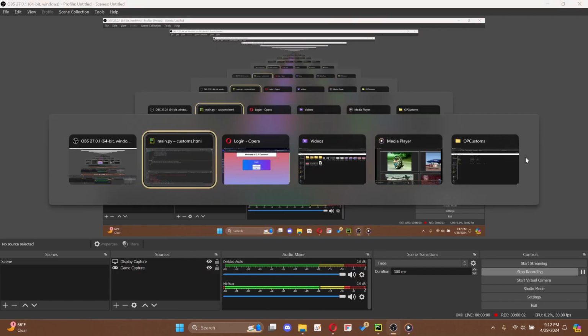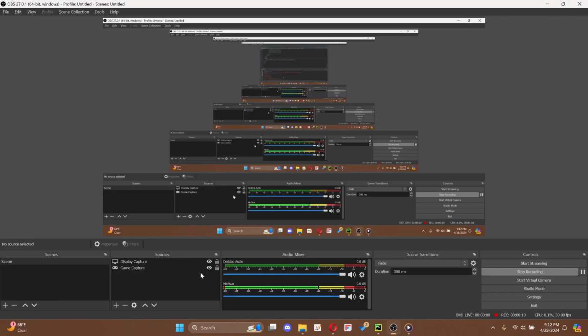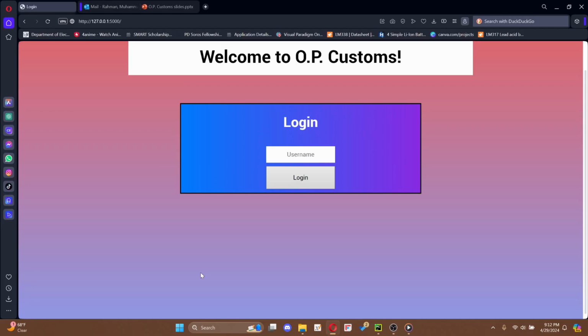I don't know. Alright, so we'll go ahead and start running the program. So when we run it, we end up getting this HTTP link that we can go ahead and click here. However, since I've already done that, I'll show you what the first page looks like. So this is the login page. You can go ahead and enter a username in order to log in. However, if that username doesn't exist, Python Flask will automatically create one and store it in the database.